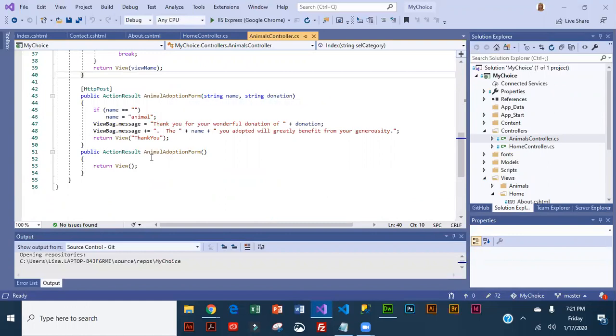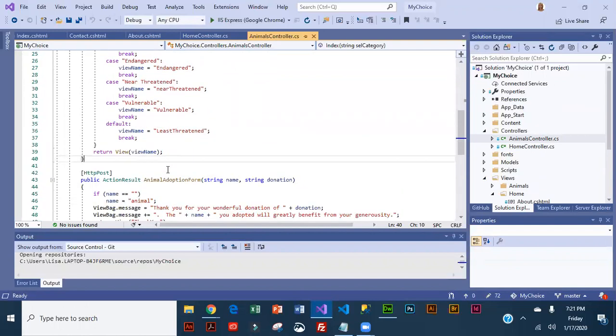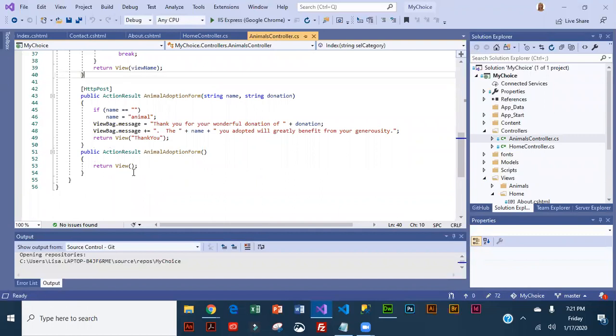I've got a form. Actually, I have a couple different forms that I used in this. And so it does not matter what you're doing in the action methods as long as you have at least 3. One of the controllers should include a parameter that is not named ID. And you can see I handled that by using a form, and you guys are going to be required to use a form, so that requirement should be handled.